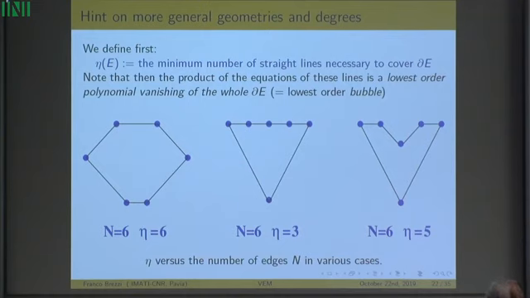So what about a bigger k? Well, for a bigger k, you see the crucial point was a polynomial that is identically 0 on the boundary. If you want to use only the boundary values, the trouble comes from polynomials which are 0 on the boundary. And so you start by deciding, okay, what is the minimum number of straight lines necessary to cover the boundary? So which is basically the minimum degree of a polynomial which is not identically 0, but 0 on the boundary. If you have an element like this, okay, this is 6. The lowest order polynomial vanishing on the boundary is degree 6.